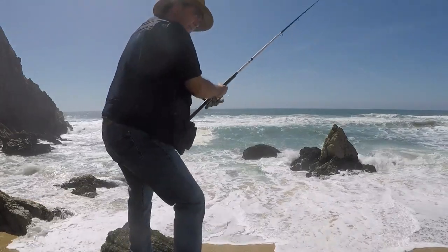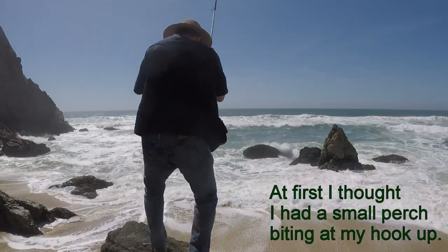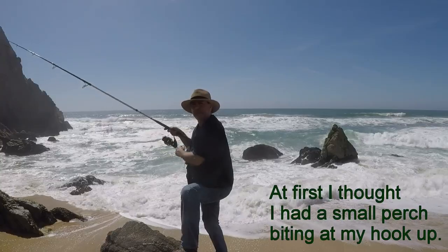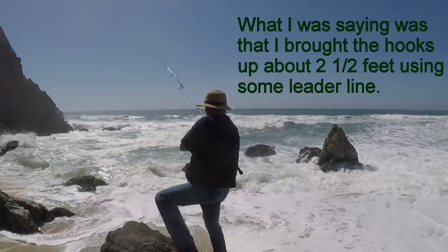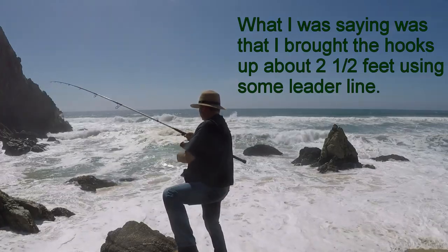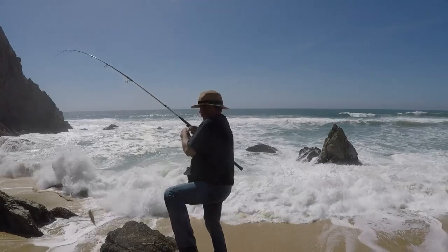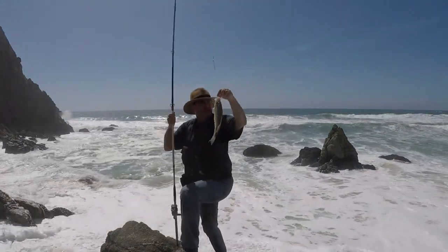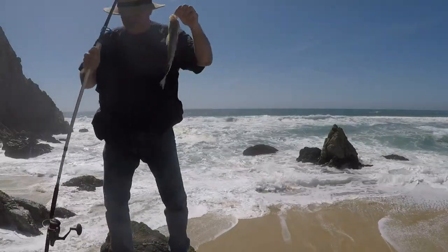Getting some kind of a bite — feels like a small perch. What I did is I raised the hook up a little higher. It's kind of working right now with the high tide coming in. Looks like it might be a different side. Got a nice hard perch. Not bad. And all I did was raise the sand crab up a bit — maybe they just showed up. There are a million factors involved when you're fishing.